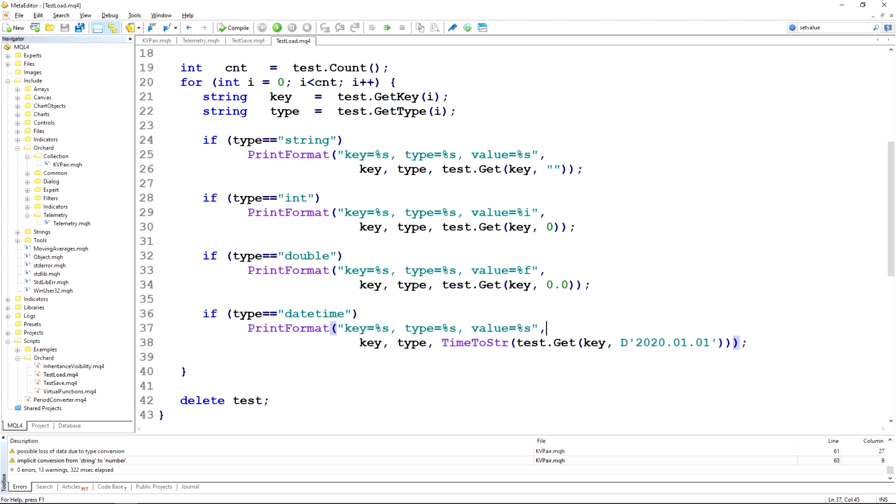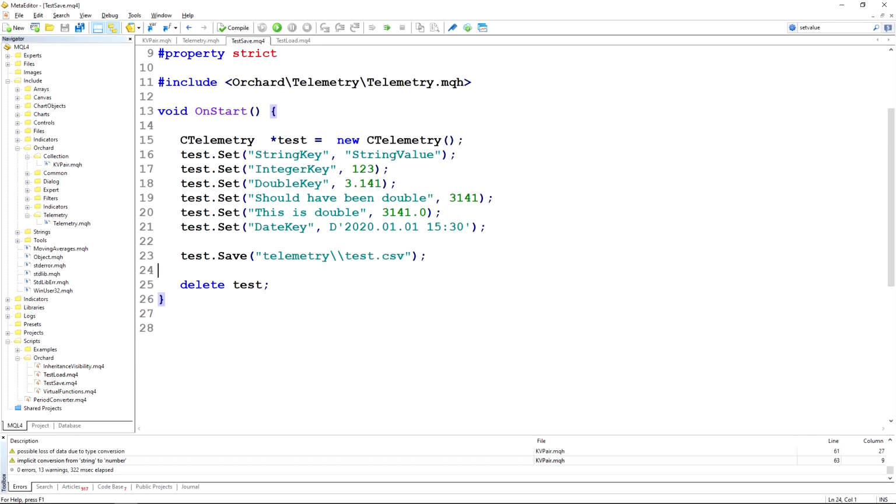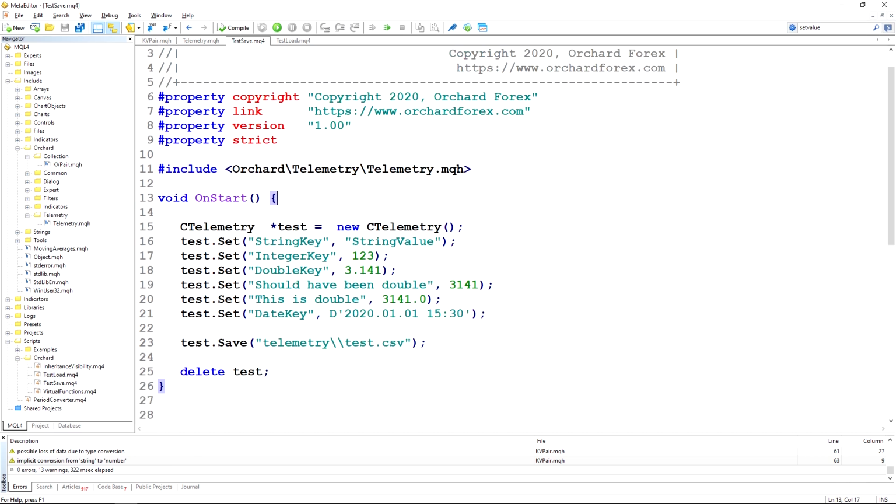Just before I do that, let me mention, if you're using this save, I've done it in a script here, so it's a single run. If you're doing this inside an Expert Advisor, I recommend setting up a timer inside the Expert Advisor, not saving this too frequently. Maybe once a minute should be enough. If you save it too frequently, you'll be using too many system resources just saving a file when it's really of no value in a remote monitoring. So now let's see how I'm going to get that file across to the other computer.